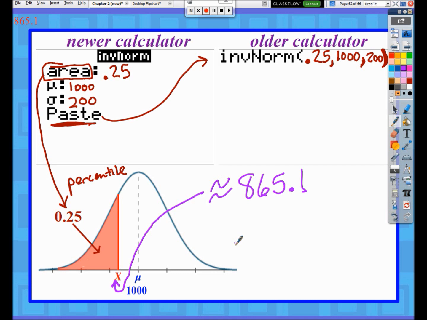You might say, I don't think you can get decimal values for a score on the SAT, and you probably can't. So do you round it to 865 or bump it up to 866? My recommendation is just leave it to four significant digits in this case. Don't worry about necessarily rounding up or down.